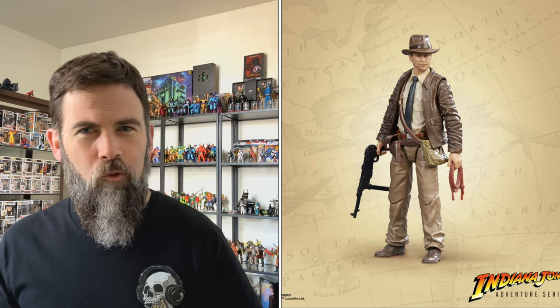Let's jump on to some other news. Indiana Jones — if you haven't seen the movie yet, I have not seen it, but the movie did drop this last Thursday. Dial of Destiny is out. Hasbro did a special reveal of their next number of figures coming out in the six-inch Adventure Series scale. We are getting Indiana Jones — they're all going to be Last Crusade or Dial of Destiny figures. None of the figures have removable fedoras, which really bothers me, but on this one they went out of their way during the live stream to say they made the fedora movable — it's on a ball joint and it can slide forwards, backwards, and to the side.